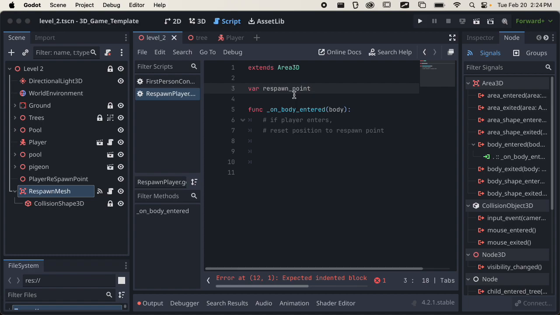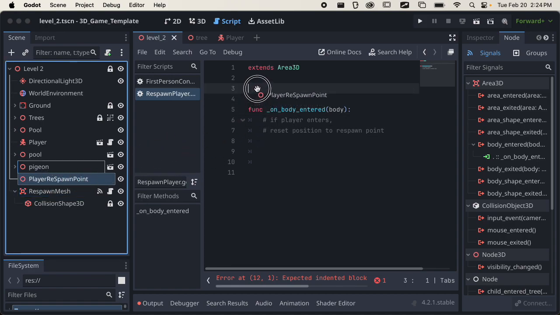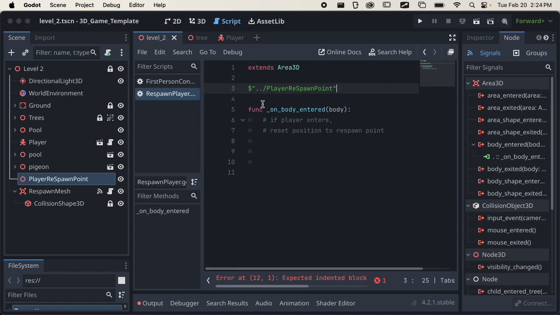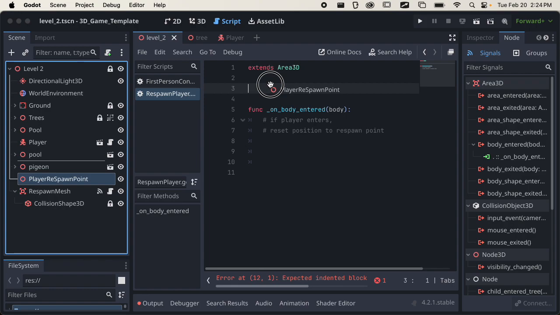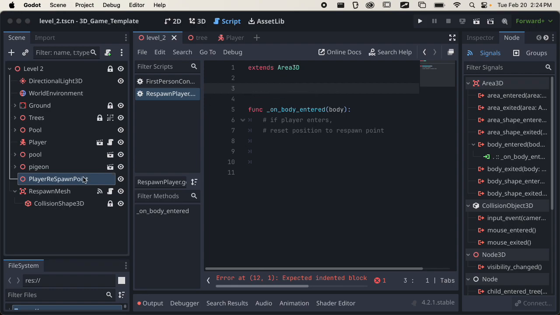Normally I would write this out and then connect everything in Godot. But Godot actually has a thing where we can just drag what we want directly in here. So if I click on this player respawn point and I drag it right here, it's going to add this thing right here. Although it doesn't do that exactly how I want. It should add an export. Maybe I have to hold option. No. Okay, that's not exactly what I want.